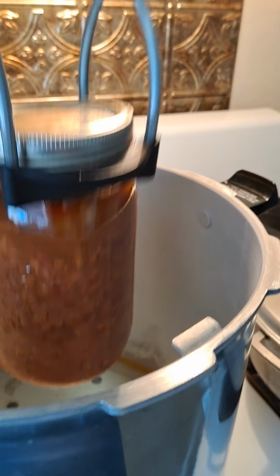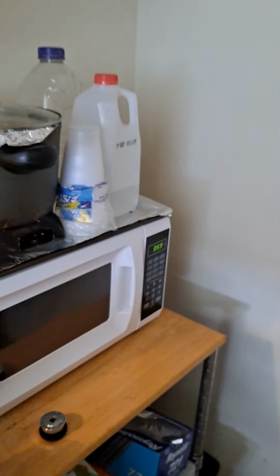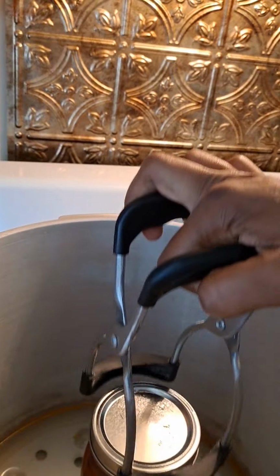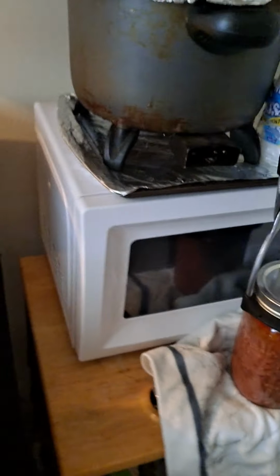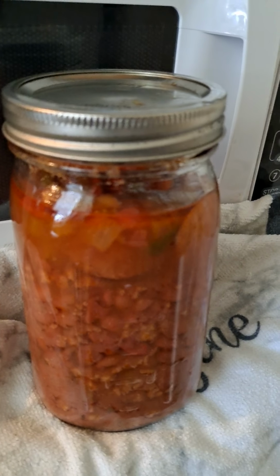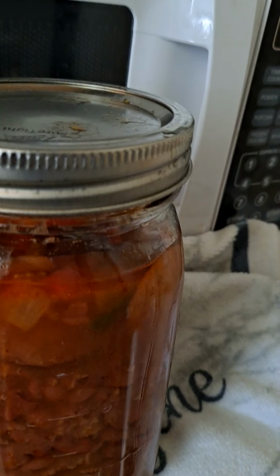I don't know where this one is going to go. Let me, you know what? Let me put this towel down here so I can put this last jar somewhere. Put this towel. Okay. So this is jar number last, which is 7. Number last. Look at that. Ooh, baby. Look at that.